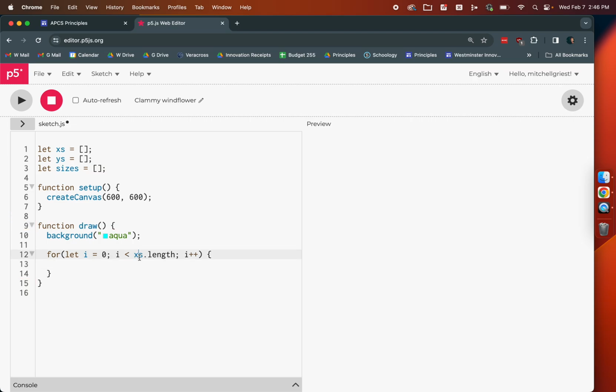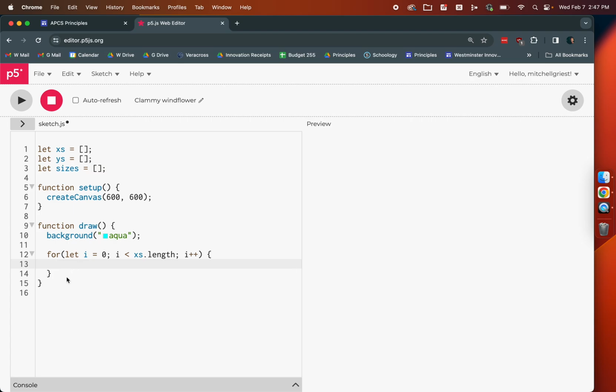So we could use x's dot length, or we could use y's, or we could use sizes. It doesn't matter. They're all going to have the same length. But this is going to create a for loop that loops over these parallel arrays and allows us to grab a given value from that array.